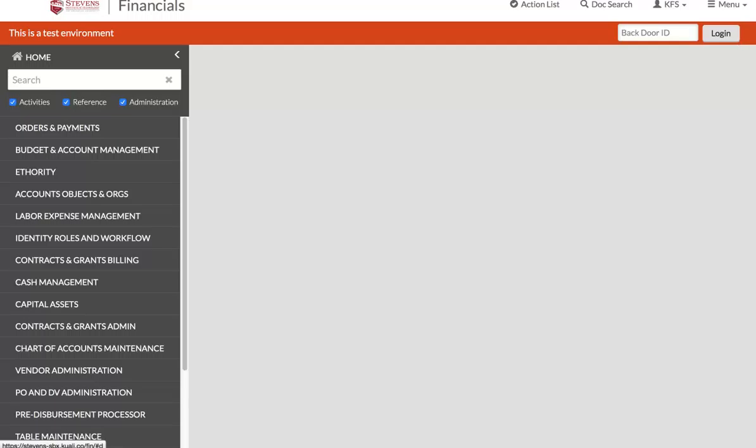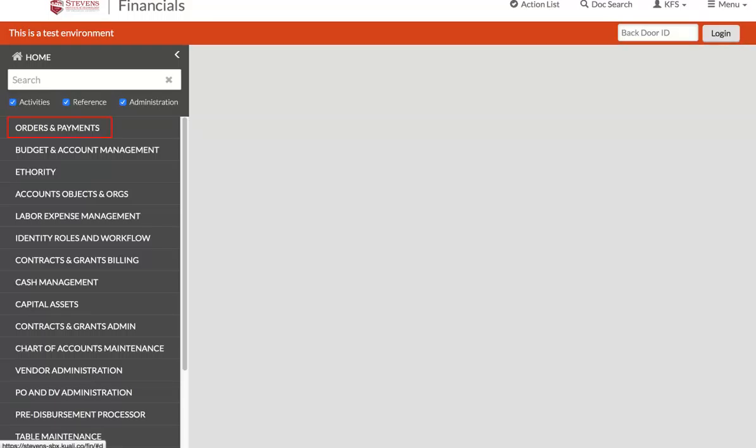In contrast with the previous KFS portal that showed all possible links, even those for which the role or permission was not assigned to you, the new portal has the links organized into groups on the left and is tailored to you. Under each group, you will be presented with just the activities for which you have permission. The groups are arranged in what we believe to be a logical order, with the most commonly used groups on top.